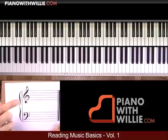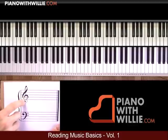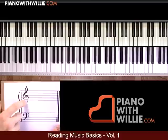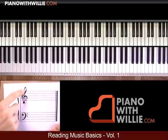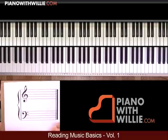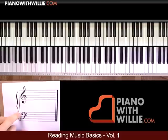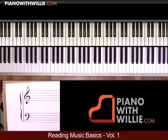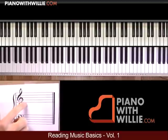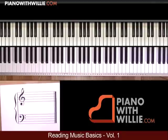Okay, so now this G clef. I like to refer to this as the mama G clef because you see that it wraps its arms around this line. You also see that it looks like a G, doesn't it? These are actually fancy ways of writing a G and an F a long time ago. And you can see this kind of looks like an F as well. If you put some lines here where those dots are, you can kind of see that it looks like an F.